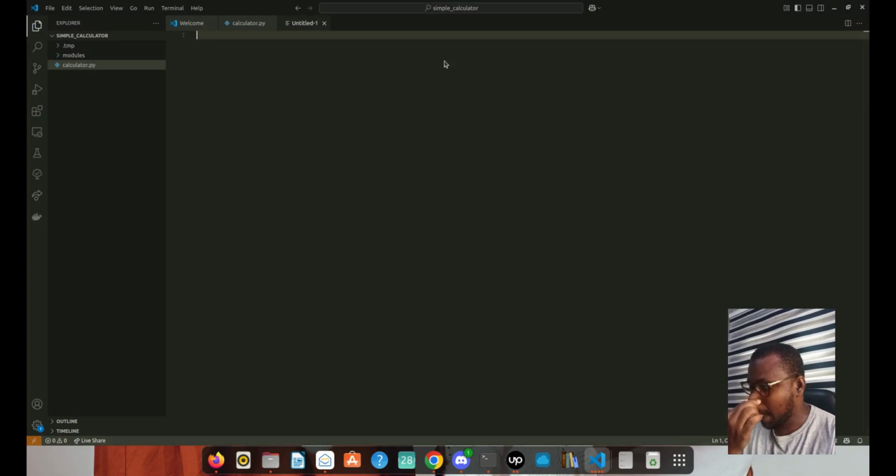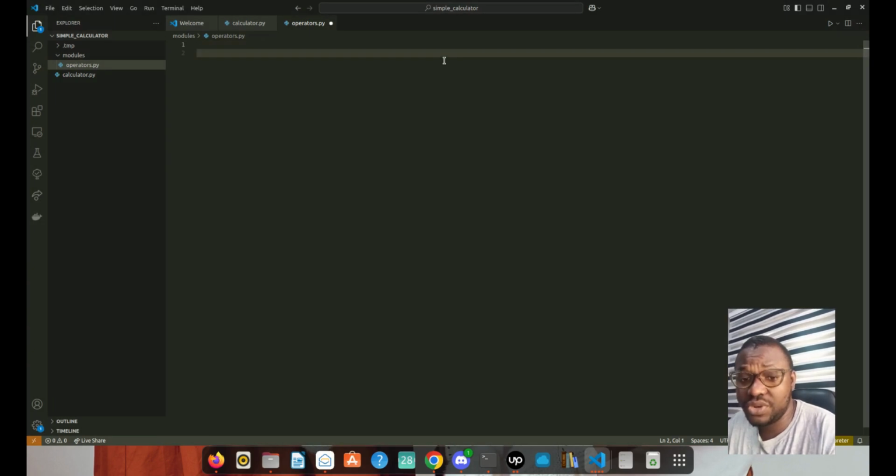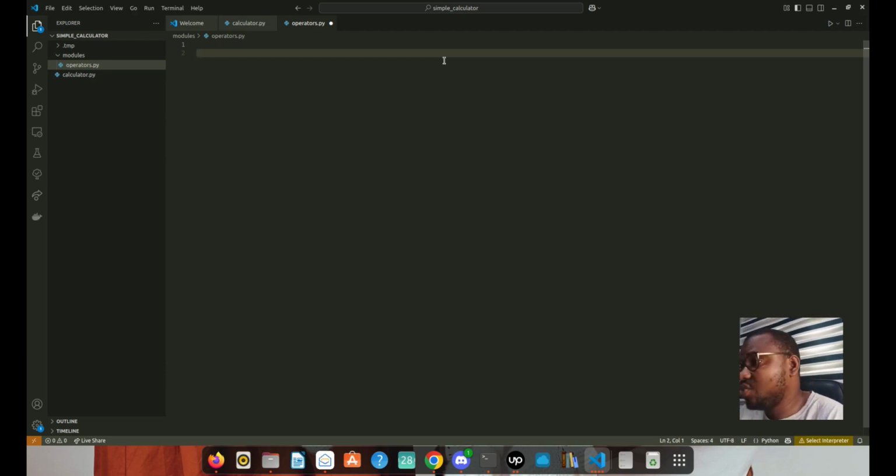Inside operators.py, we're going to handle 5 to 6 operators. These are going to be functions that the calculator application is going to be calling later on so that we can put the application together quickly. Inside this operators file, I'm going to create the operators we're going to use for this simple application.